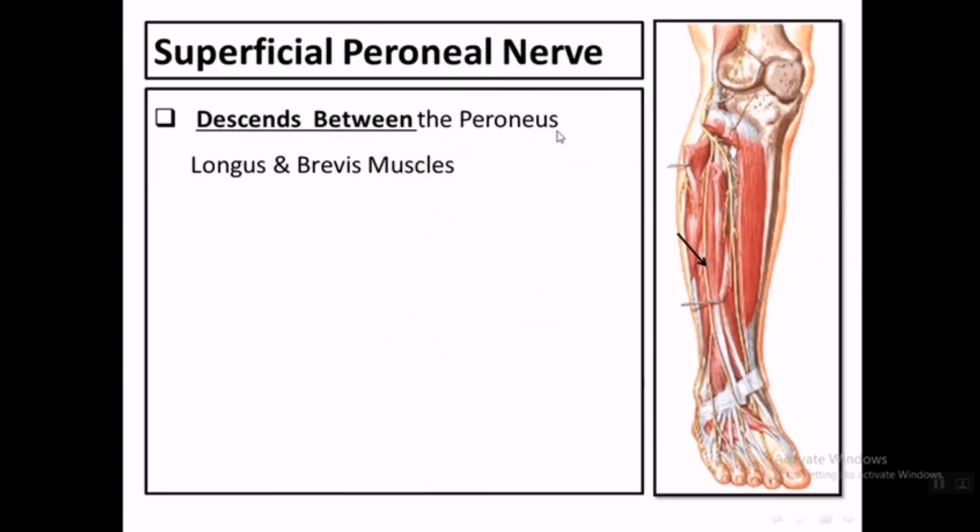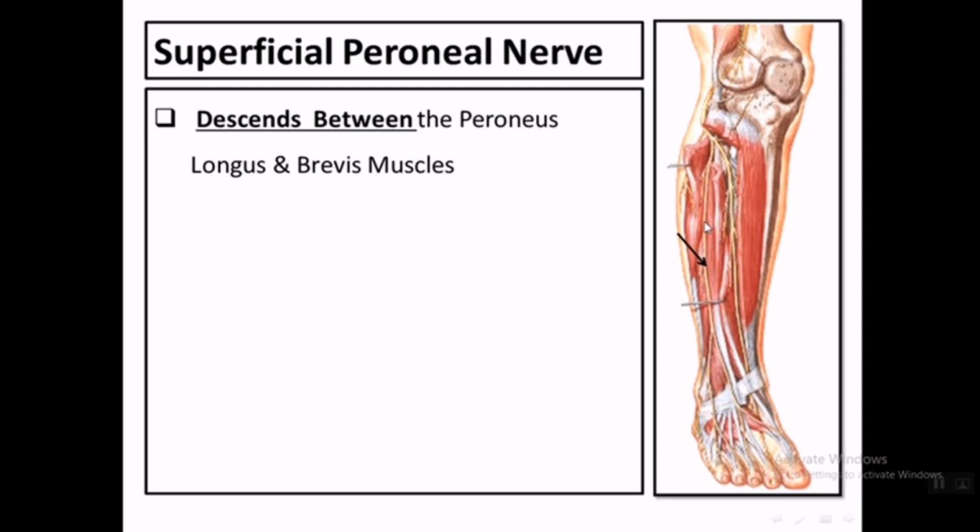The nerve supply to the lateral compartment is through the superficial peroneal nerve. Here we can see the common peroneal nerve against the neck of the fibula, in the substance of peroneus longus. It will divide into the deep peroneal nerve to the anterior compartment and the superficial peroneal nerve to the lateral compartment. This is the superficial peroneal nerve, descending between the peroneus longus and peroneus brevis, in between the two muscles.